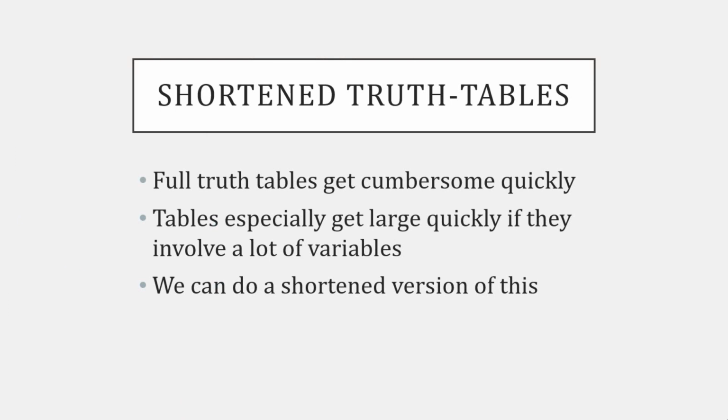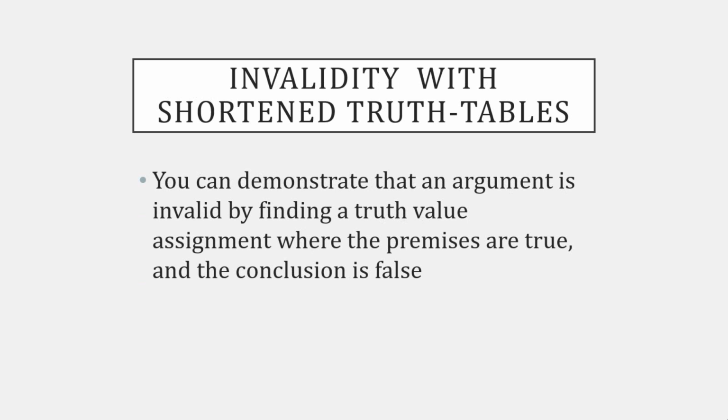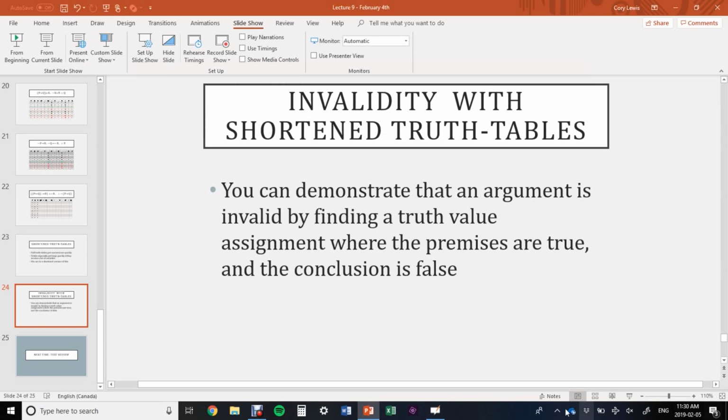So it would be nice to have a shortened version of this. And in fact, that's what we're going to show you now. So, shortened truth tables. Shortened truth tables have slightly less functionality than full truth tables. That is, you can't prove using a shortened truth table that an argument is valid. What you can do, however, is prove that it's invalid. So I'm going to show you this method now of proving, in a fairly quick and straightforward way, relative at least to the full truth tables, that an argument is invalid. So let's look at some examples.